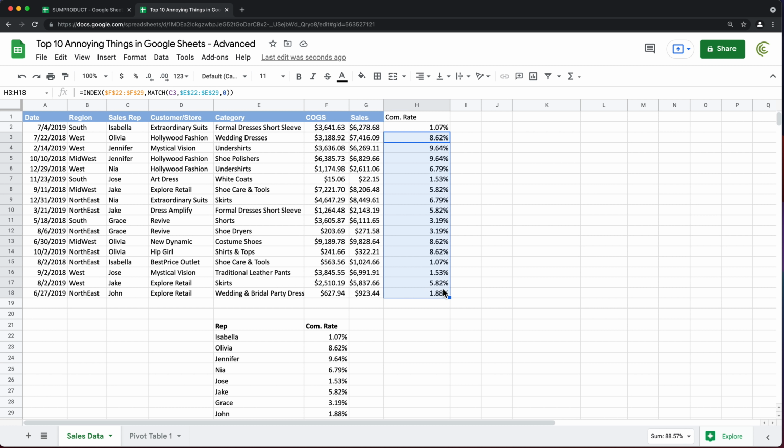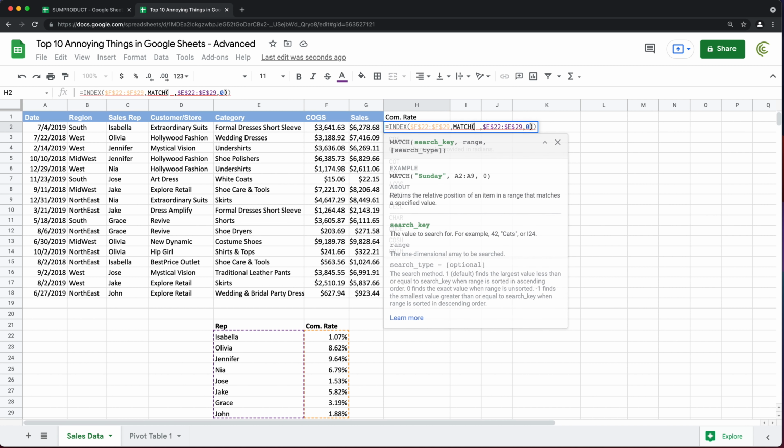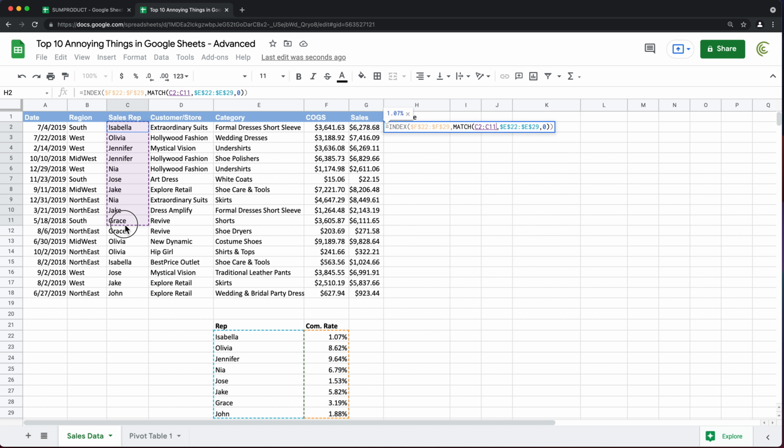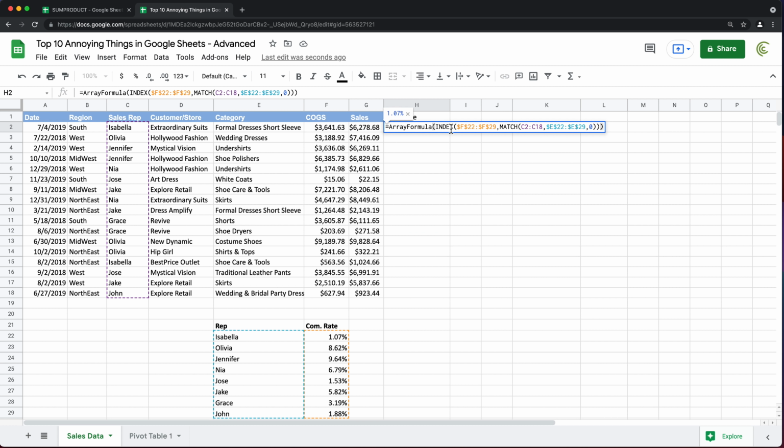So if I try to convert this to an array formula, and I go here, and instead of the C2, I just do this whole column of sales reps and try to do Control-Shift-Enter, I hit Enter. It's still not going to do an array formula. See, it's suggesting I just drag the formula down. So as an array, this doesn't work. This would have worked in Excel. With this, we're stuck with just using VLOOKUPs every time we want to do some sort of array formula.